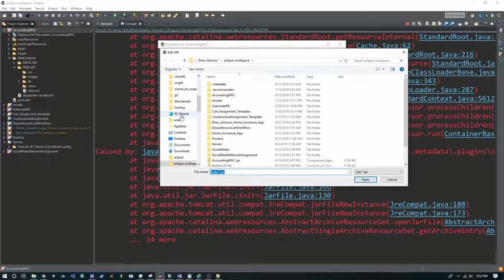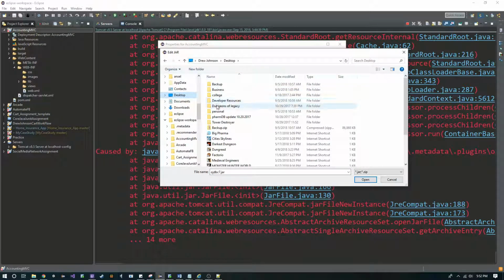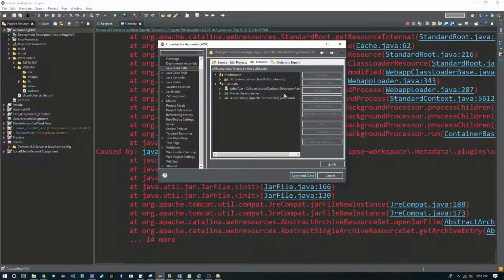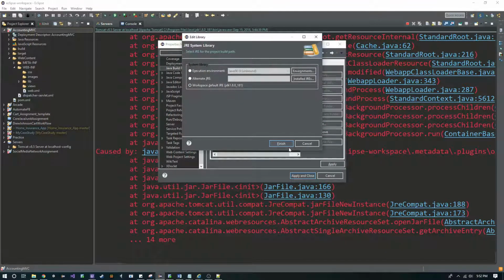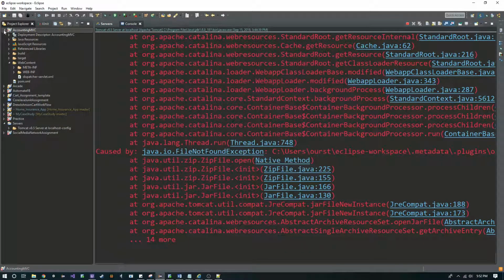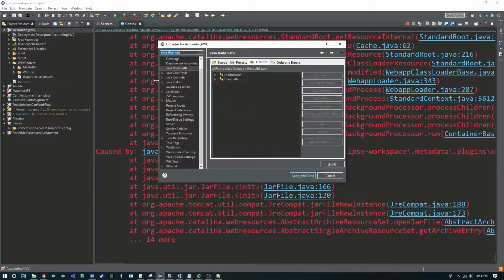So I need to edit my JDBC jar and locate mine, and then I need to edit my JRE to be whatever my default is, or whatever works well on your system. Mine is JDK 1.8. But that's not it. I still have some other issues.